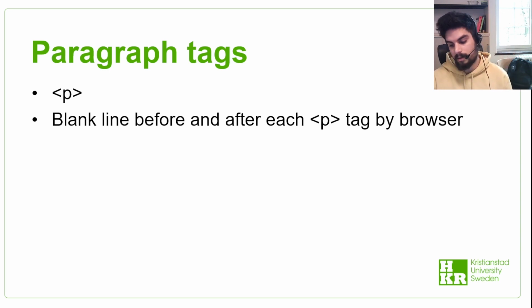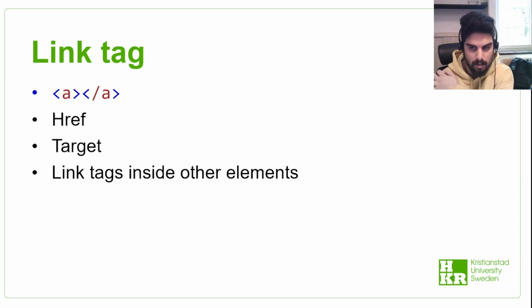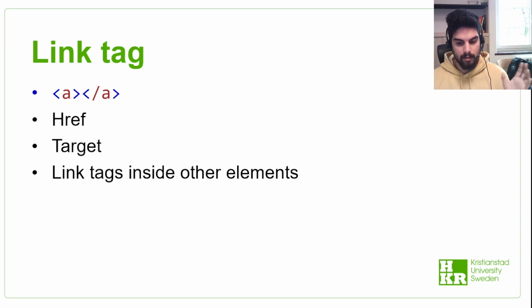Followed by links. Now, links are widely used on websites because if you go to a website, you would want to go to the subsequent pages or to a different website, and that's where we use A tags. The A tags have three different attributes that are used. The href, which is the reference to wherever you are pointing to. You've got the target, which specifies whether the link that you have clicked should be opened in the same tab, in a new tab, or a new window.